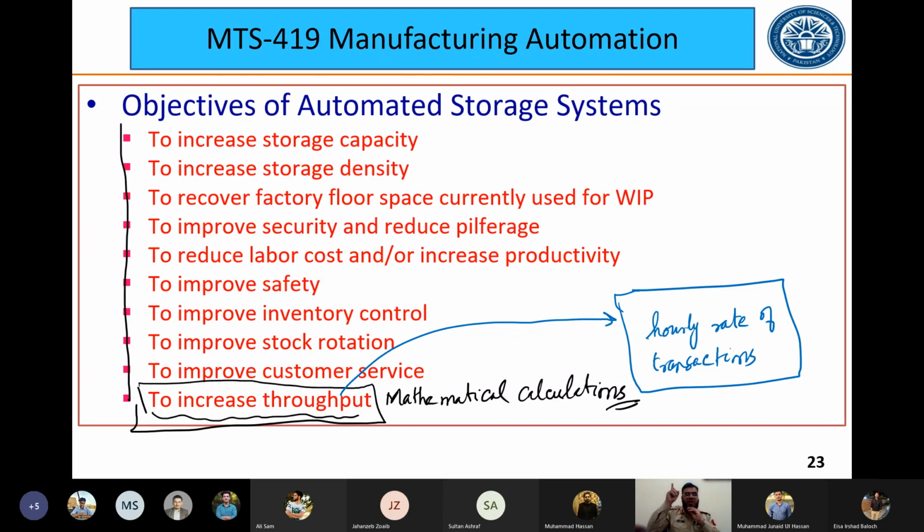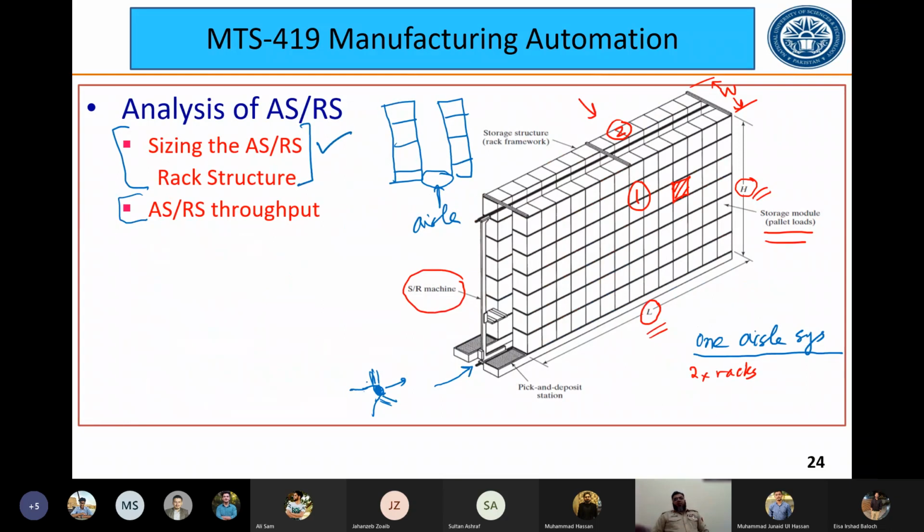हमने transaction define की थी, हमने single dual command cycles define किए थे, और हमने बात की थी कि ये throughput जो है वो hourly rate of transactions है. सो इसकी जो mathematical calculation है वो हम अभी second part of this lecture जो आज हम पढ़ रहे हैं इसके second part में हम उसकी बात करेंगे. ठीक है, अब आ जाए automated storage and retrieval system. अभी मैं throughput की बात नहीं करूंगा, अभी यहाँ पे मैं सिर्फ इसकी बात करूंगा कि sizing आपने कैसे करनी है. This is not very important. अभी I am going to talk about only the sizing of the ASRS. Sizing, what do I mean by sizing?